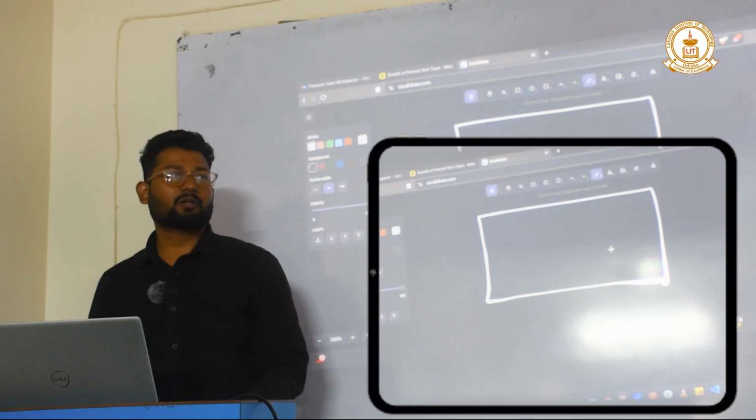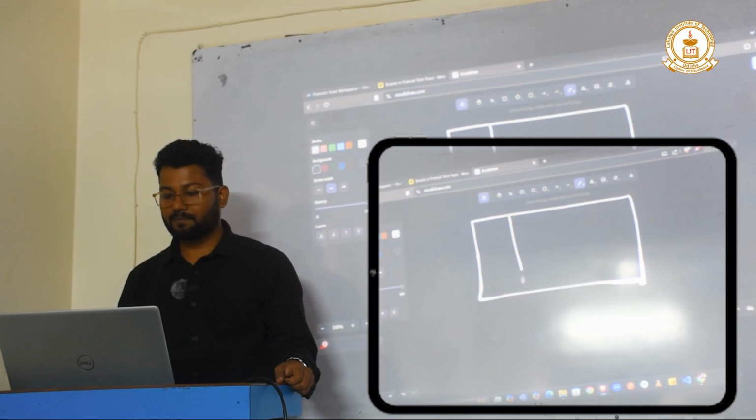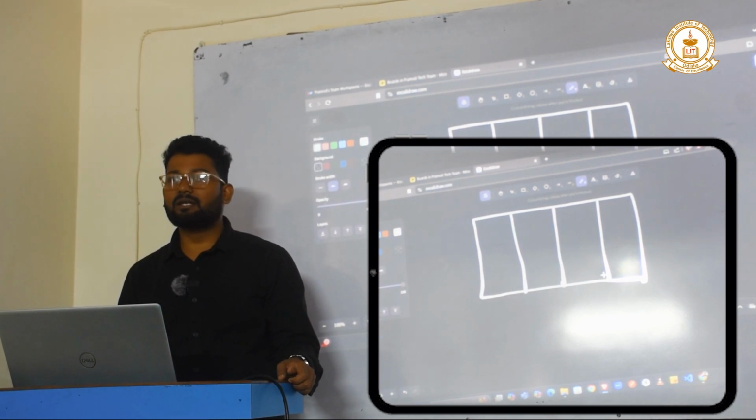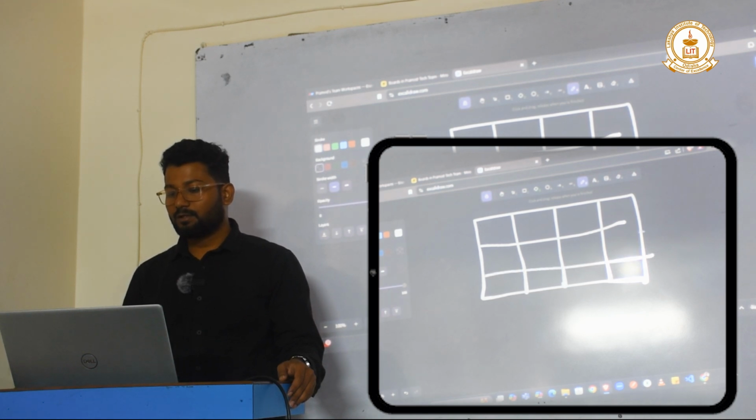Let's see how your tic-tac-toe game looks. Actually, it looks kind of like this. A 3x3 grid, right? No, it is like 3x4.